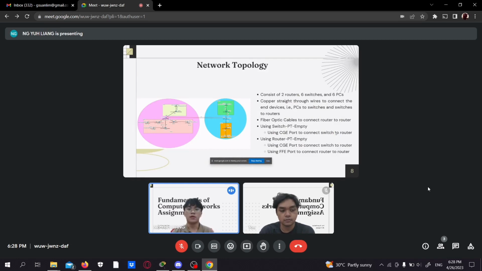This would be the topology designed for Fusionex Innovative. As you can see, each sphere represents a location, here between locations A and B and locations C and D. Each location houses a router.